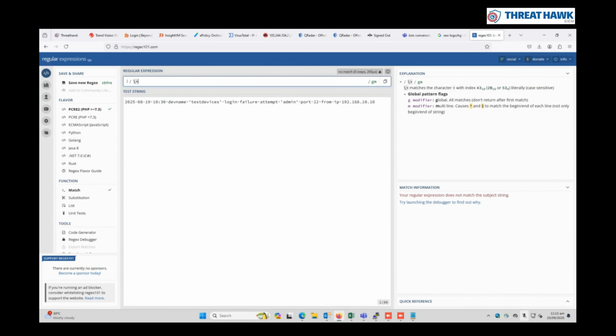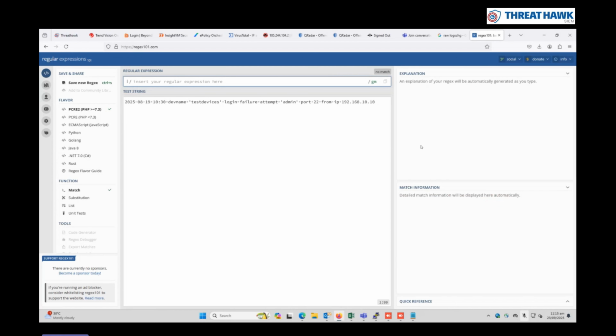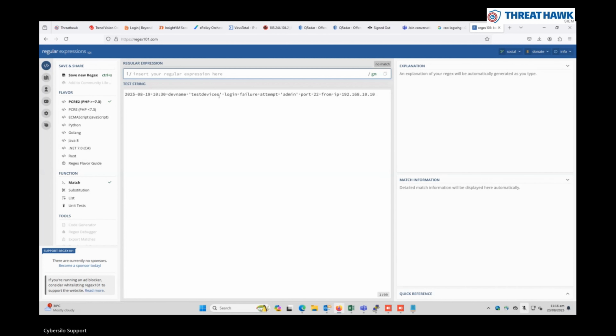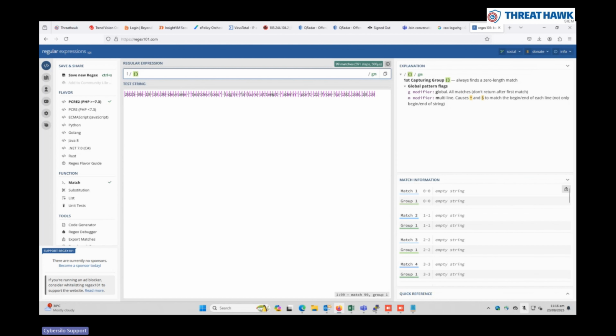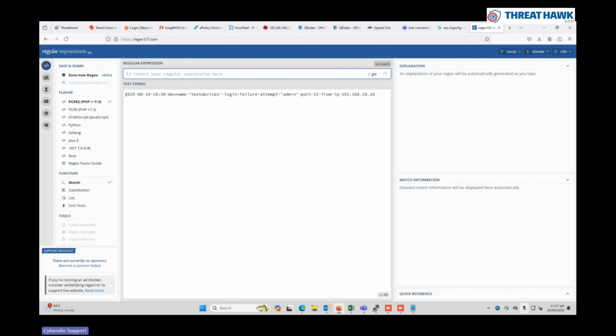Next thing is that we want to separate a fruitful piece of information from our entire log and store it in a variable. How do we do that? For that, small brackets are used. These are small brackets, and we call them groups. You see groups appearing here. Group 1, Group 1, Group 1. So, for example, when you start writing the regex, Wazuh will automatically extract the timestamp for you. Or when the log is received, Wazuh will already extract the timestamp in the alerts and tell you when this alert occurred. So, you won't need this. So, your main concern will be this portion.